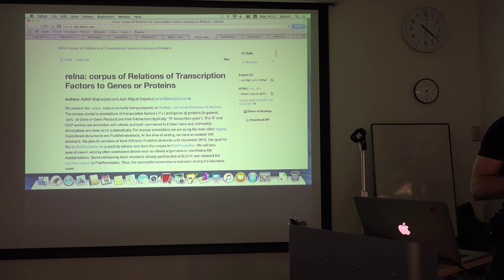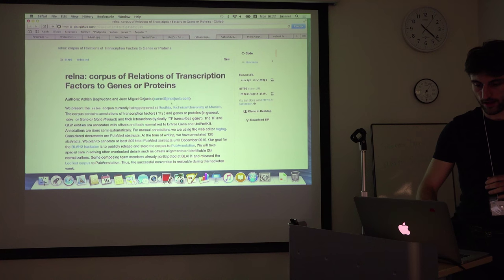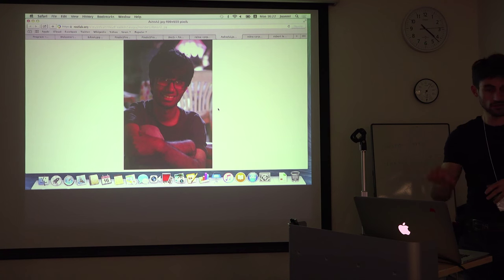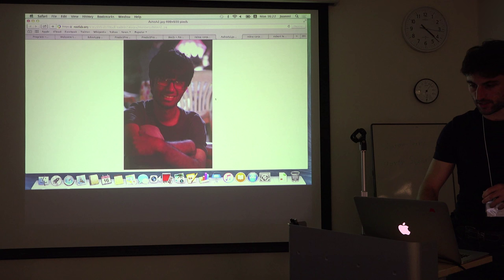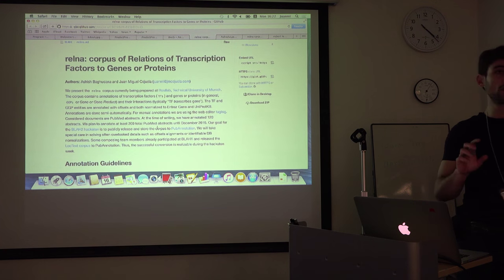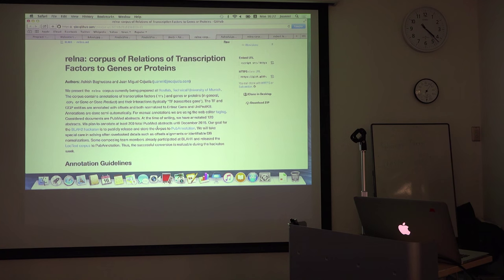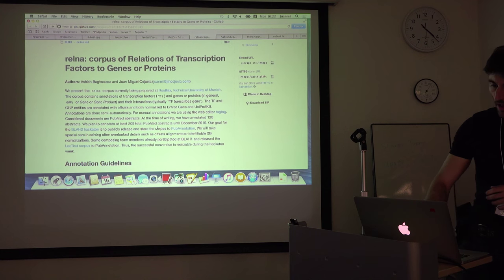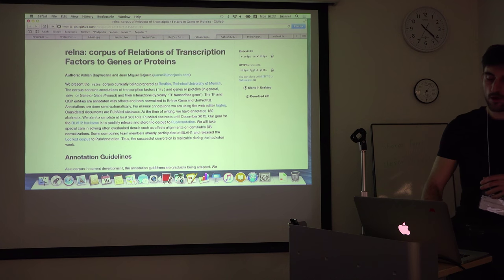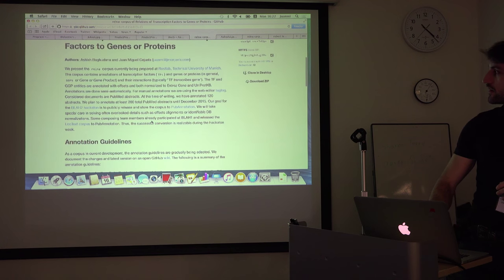And this is one corpus that we are actually developing at the moment. And the main author is actually my student, Ashish Baghudana. I am actually a PhD student, so he's doing his master thesis with me, and I'm his supervisor. So we are developing this corpus annotating transcription factor entities related to, well, GGP, typically genes. And the approach that we're following is a semi-automatic one.